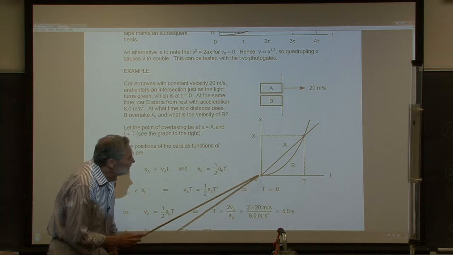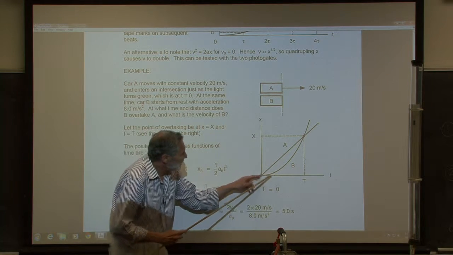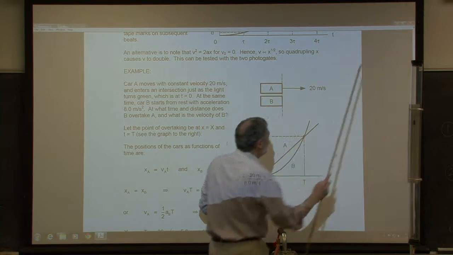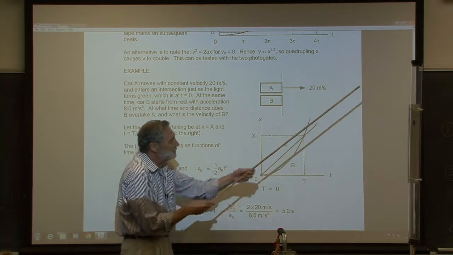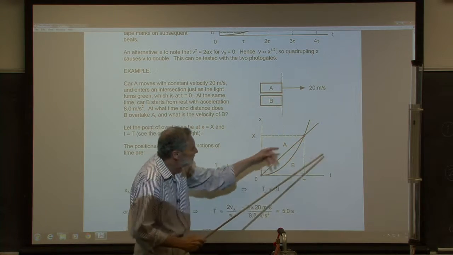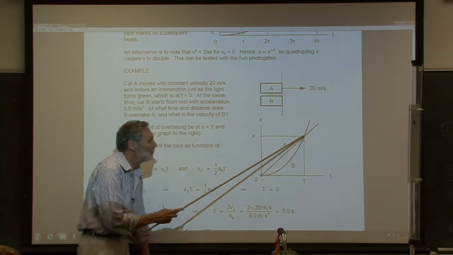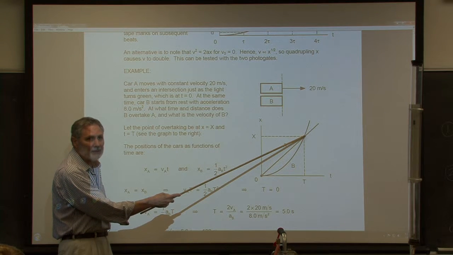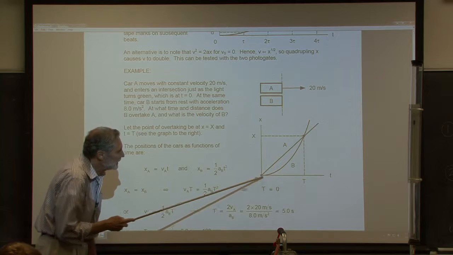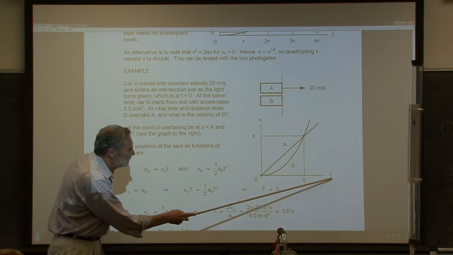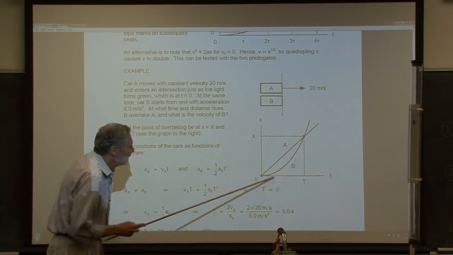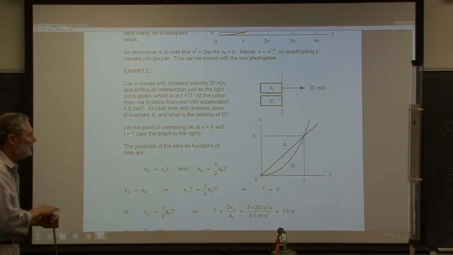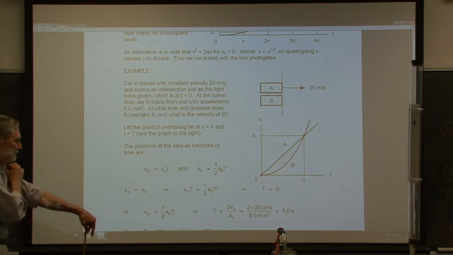You can see here, it's clear, no matter how low the acceleration is, because it's a parabola, and its slope increases, it's eventually going to intersect this line. And that's what we're after, the intersection. At this moment, B is overtaking A. We're going to solve for the time it takes. We'll call that capital T, not to confuse it with the variable time here. And it's going to occur at some distance. We'll call that capital X. Okay, so that's the idea.